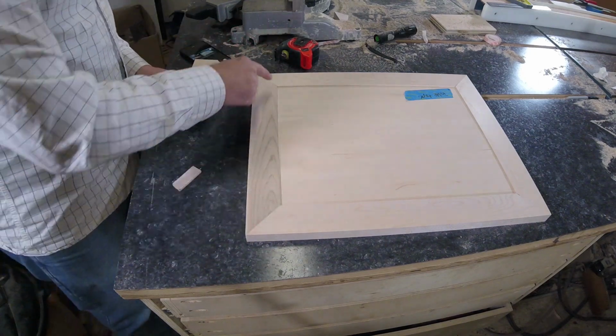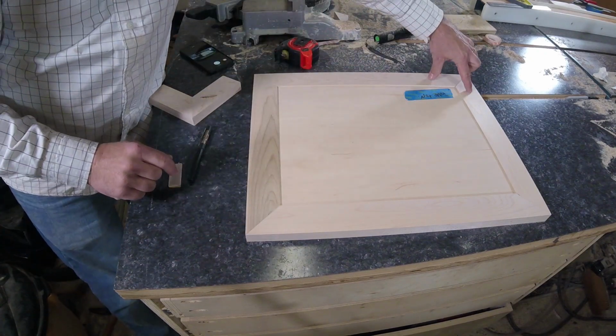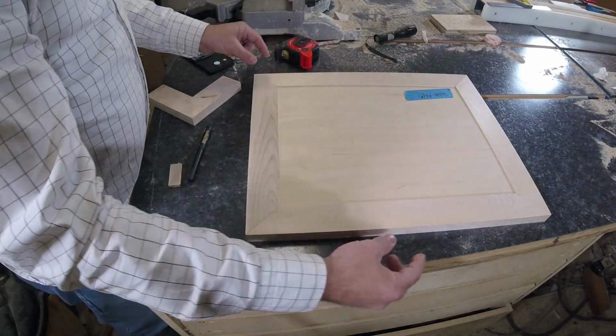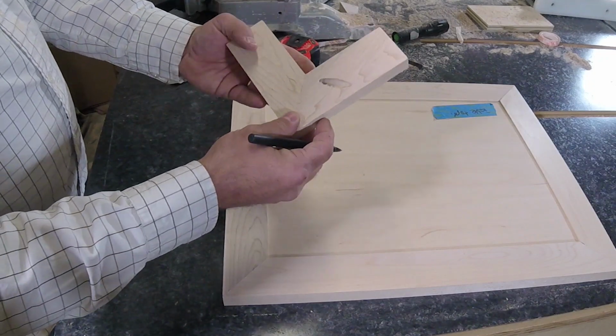and what I'm going to do is go ahead and join two pieces of this frame together at a time. I'll apply glue and then join each section to the tabletop, and then I will join the two sections together. And I'm going to do that with pocket screws. I've got a sample piece here to show you where these pocket screws are going to go.